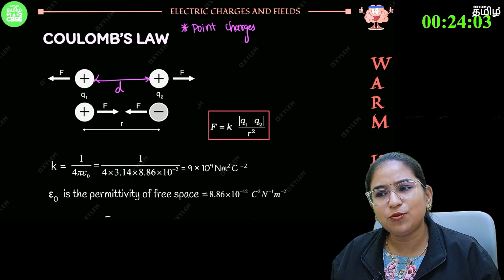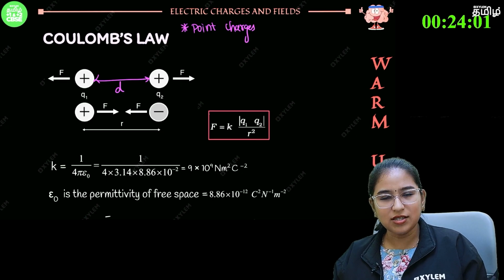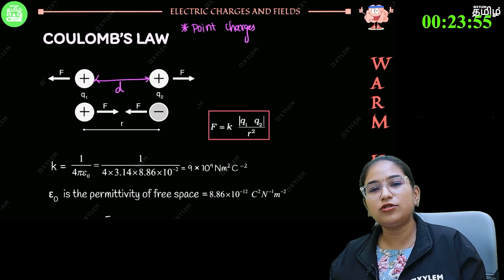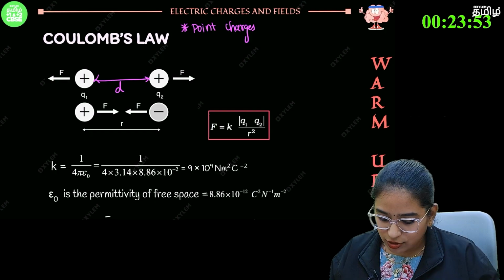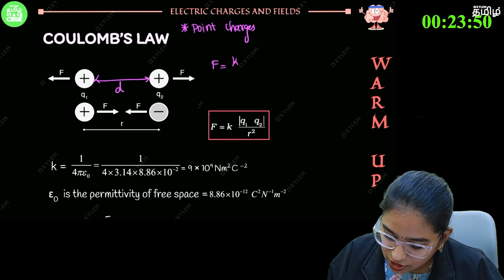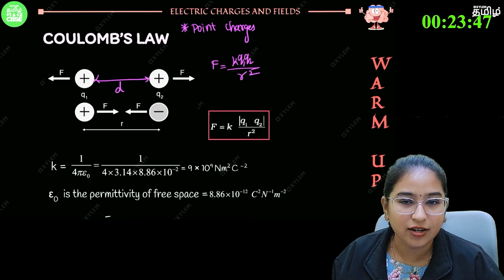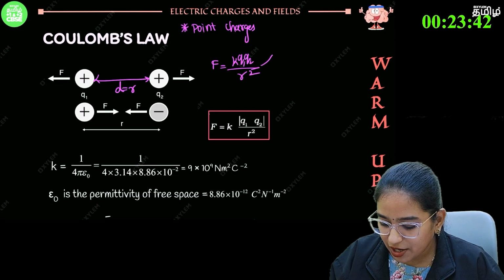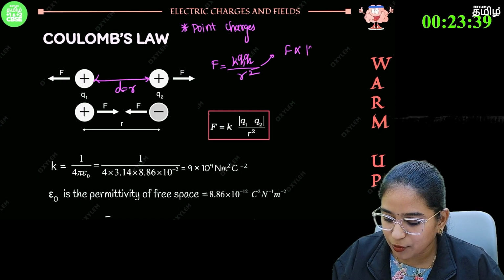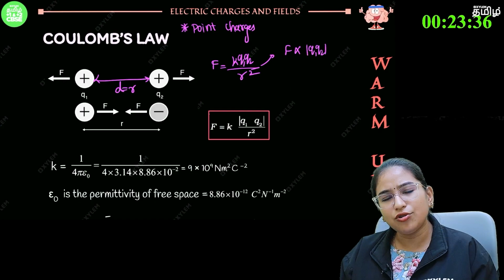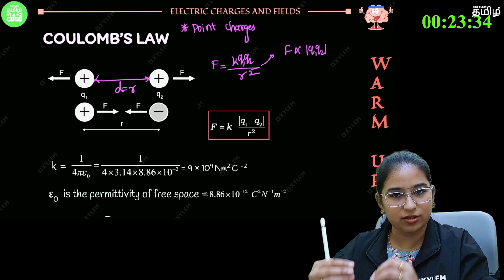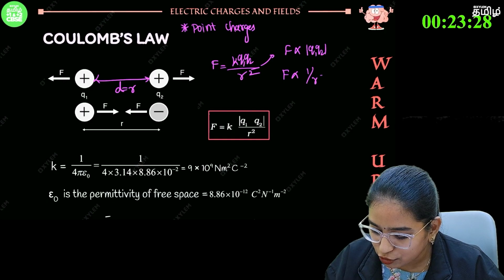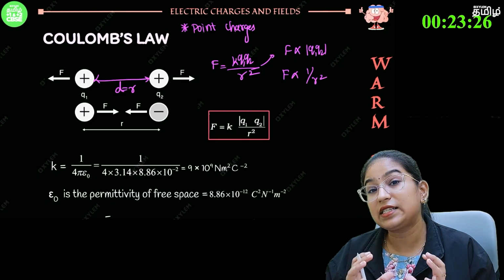Now listen. There are two charges, positive or negative, it doesn't matter, separated by a distance. There is a force of attraction if they are unlike charges, and a force of repulsion if they are like charges. Here comes the formula, which is very simple: F = K Q1 Q2 divided by R square, where R is the separation. From here we can conclude that F is directly proportional to the modulus of the charges, so you need not mention the charge nature, positive or negative. And F is inversely proportional to R square. This is the scalar representation.